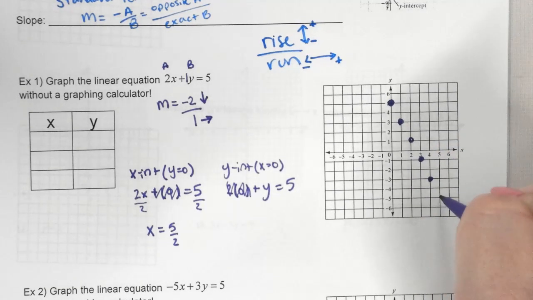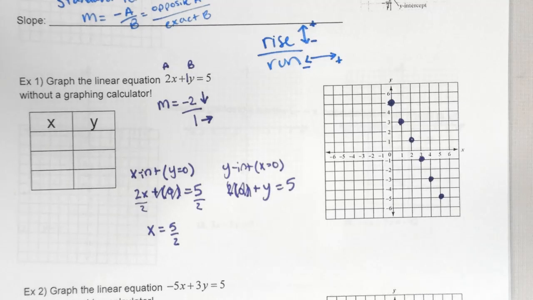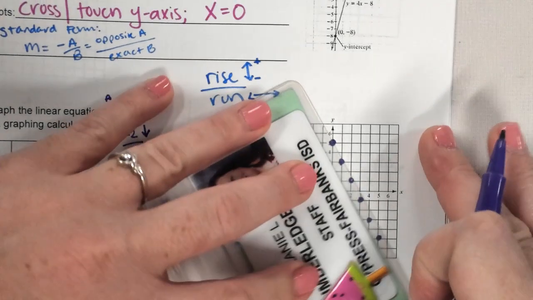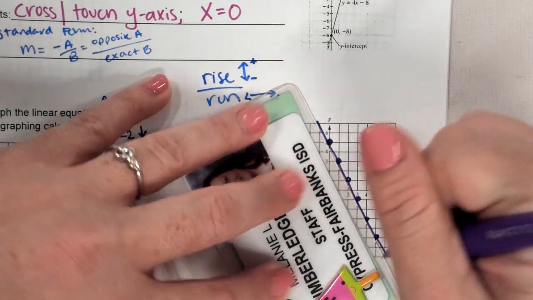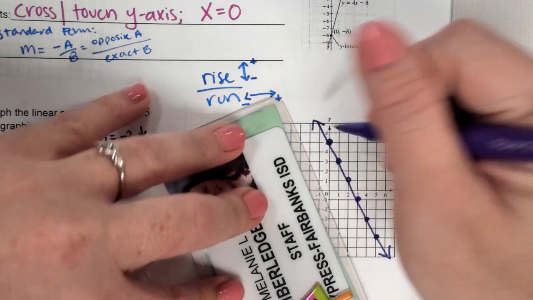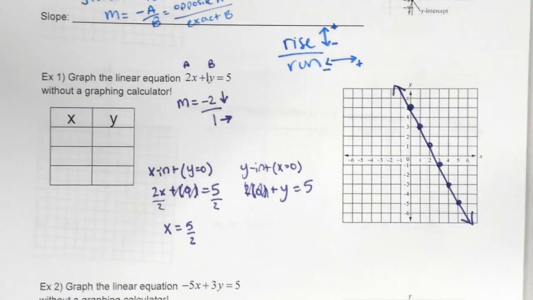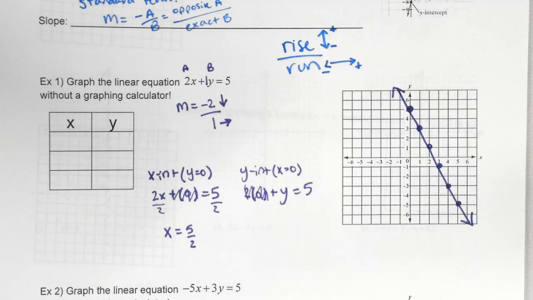Now, last period, I had a couple people that would just sketch the line and then plot some random points that look like they were on the line. Is that what you should be doing? No. You're plotting your points and then drawing your line, yes? If you're like me and you're a crazy person and you want a straight line, your ID badge does a really good job. But if you don't care, I don't care. Any questions with that?